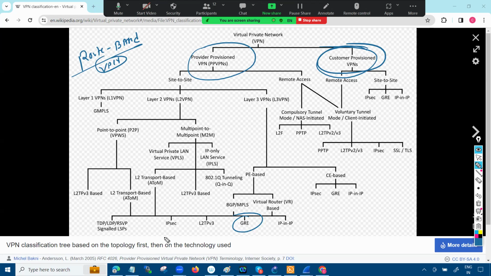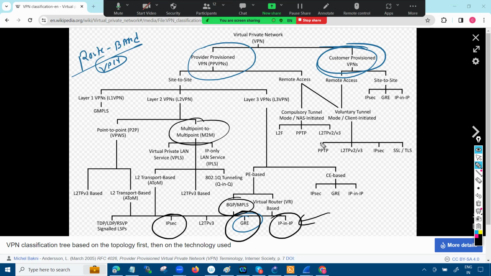So now you may have a question: where am I going to learn all these kinds of VPN? It depends on the track. If I talk about the CCIE enterprise perspective, in CCIE Enterprise you're going to learn about GRE in more detail. You're going to learn about IP-in-IP, which is an IEEE standard, while GRE is a Cisco one. Then you're going to learn about IPsec, then MPLS-based VPN.